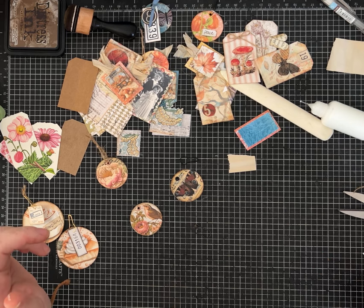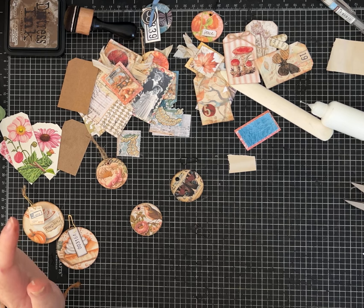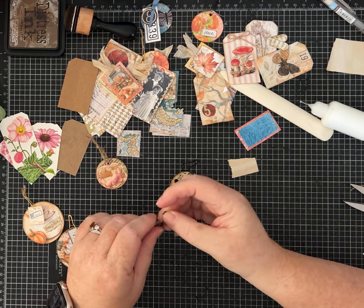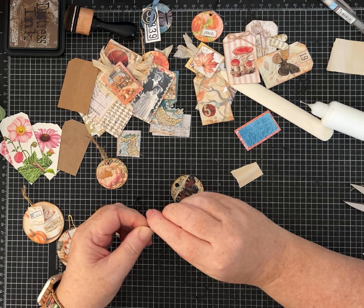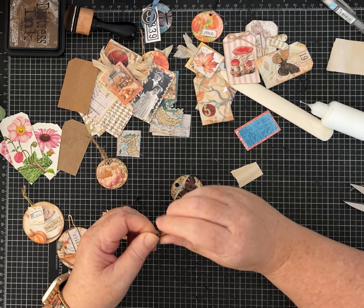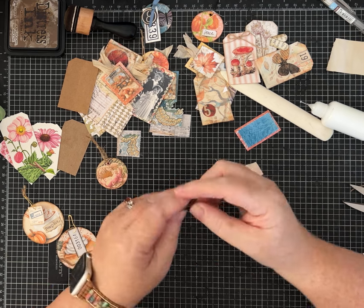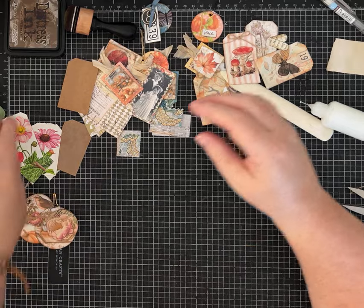I didn't mean to go off on a tangent on that, but I love doing it and I think people enjoy it. I just need to give it a little bit of thought. I'm not feeling inspired right now on what else to dangle on these, so I'm just going to put a ball pin on each one, knowing that I can later make them look fabulous. But they're cute just like that. There are some medallions.